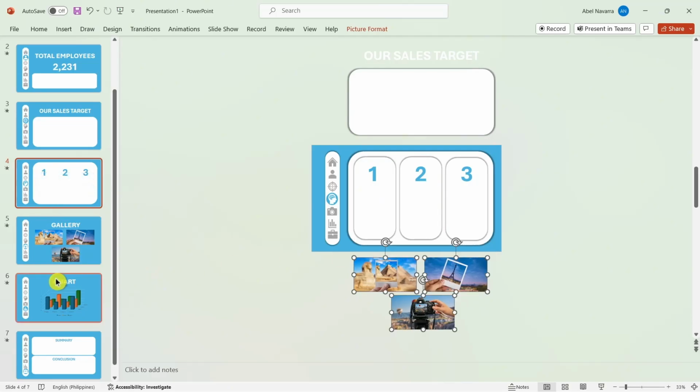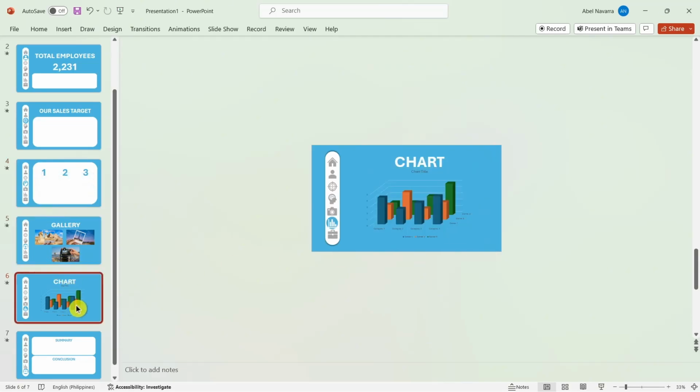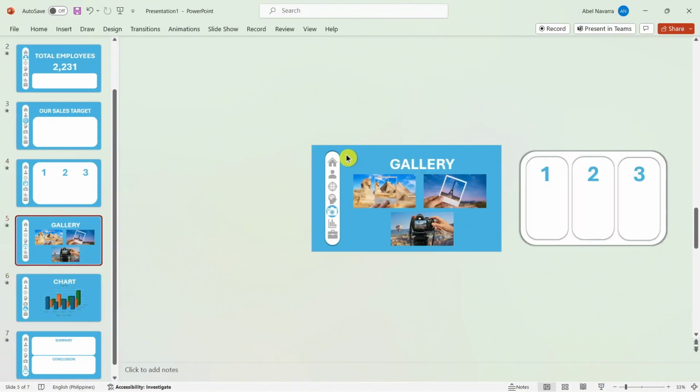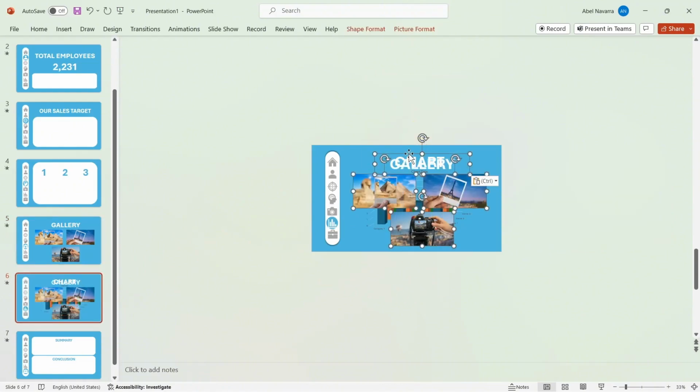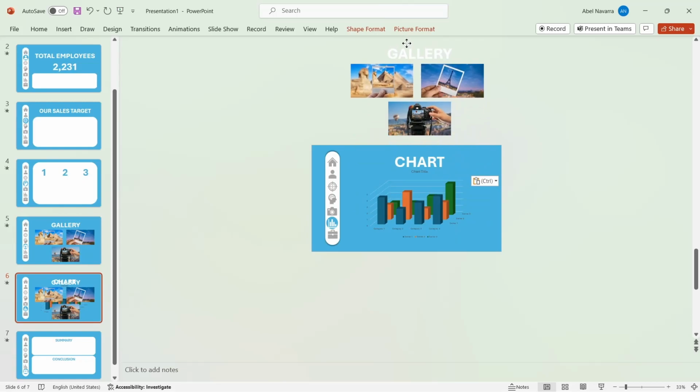So there you go. Next, we copy the content from slide number 5, go to slide number 6 and put it on the side or maybe at the top.